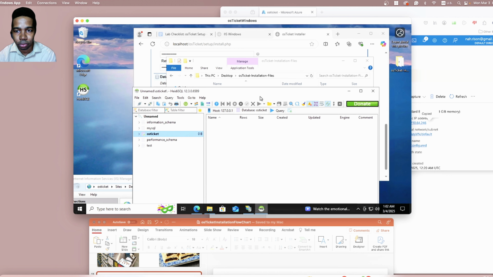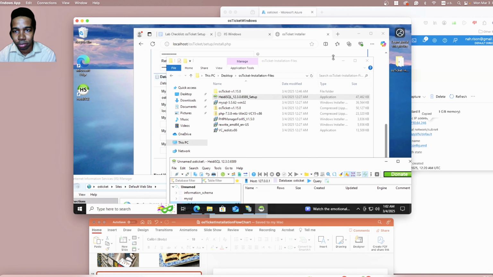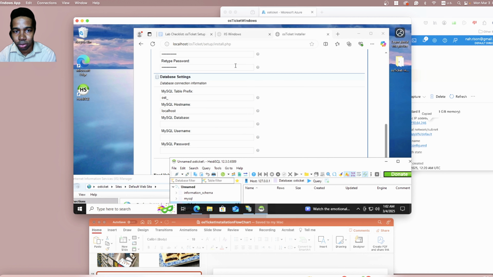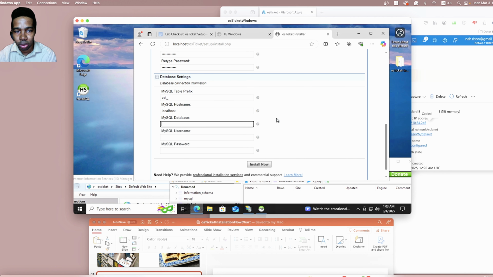You haven't launched our osTicket, right? Click off the windows here. I don't like too many windows. So now, when they click into the database, it was called root, right? Oh no, it was called osTicket. We just named it. That's the username for it, for it to log in to the SQL, but the SQL database we named osTicket, right? We want to get into that, connect the osTicket database to osTicket, right?